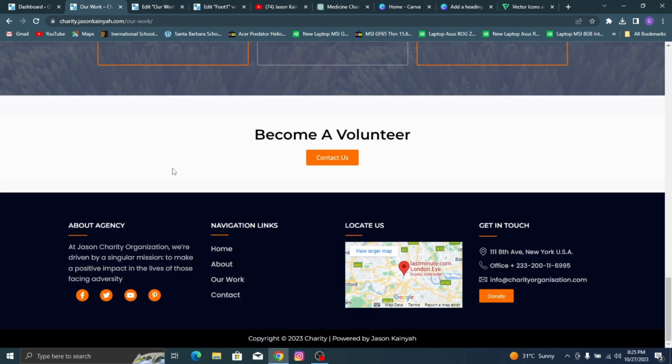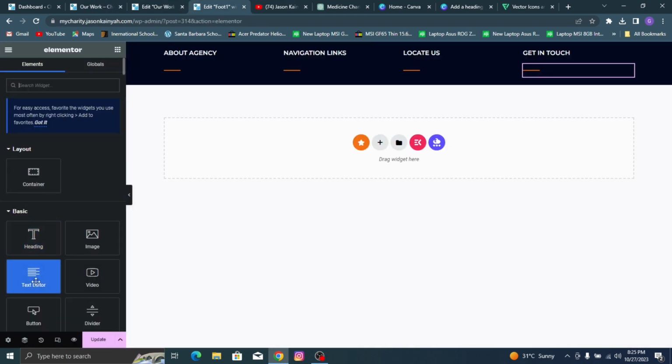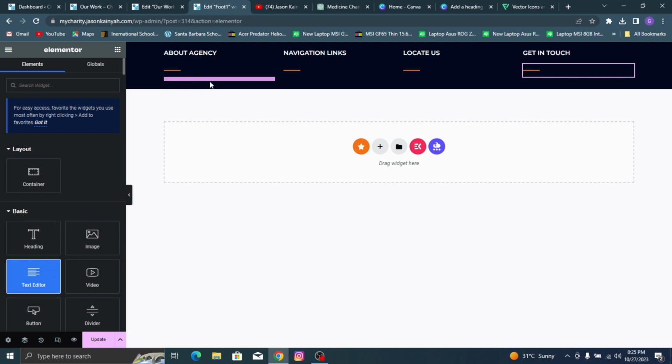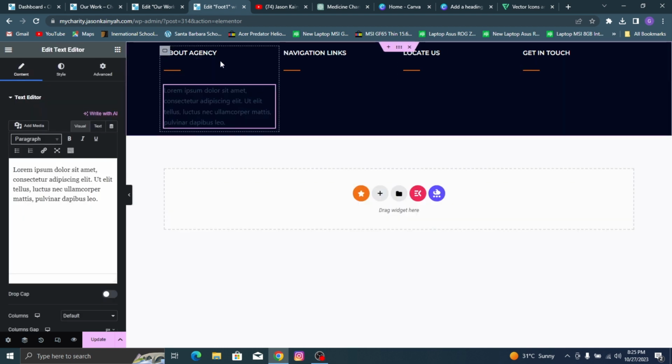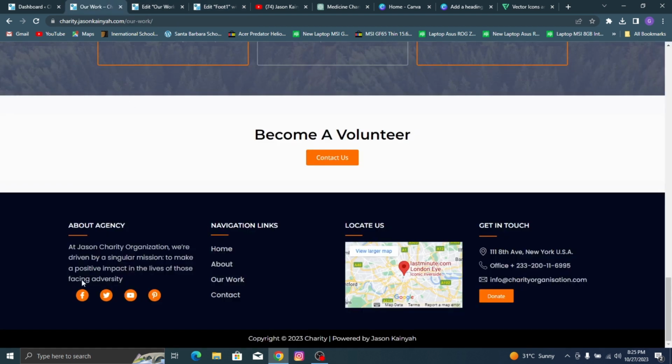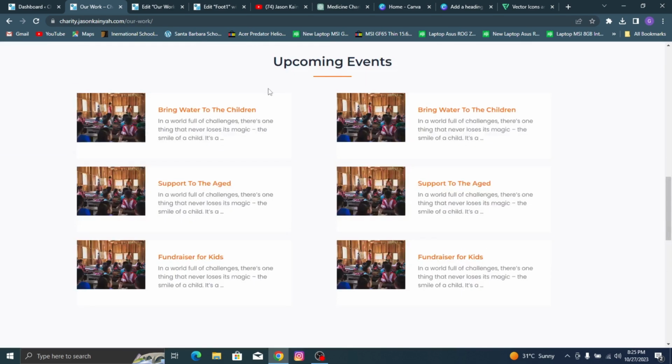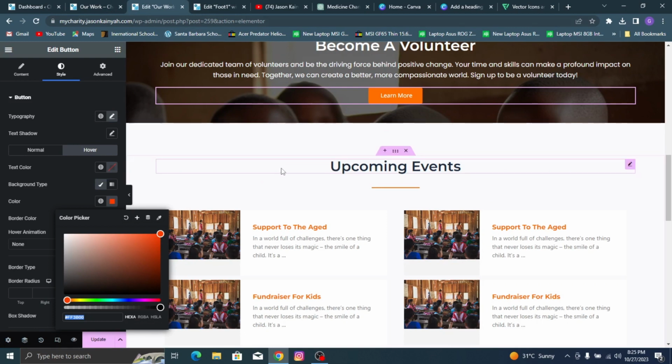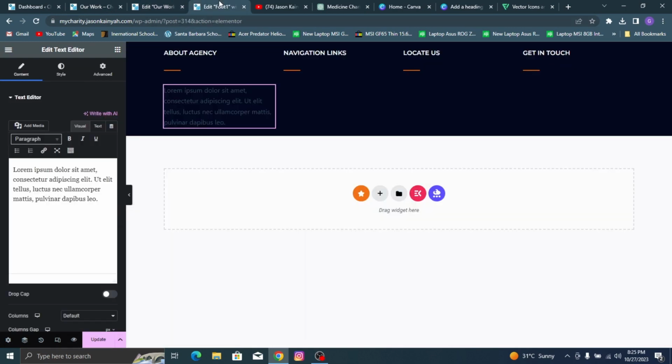Then the next block which we'll be using is a text editor. So let me drag this to the bottom here, our text editor, and I'm going to copy what we have here, because if you needed it, you can just copy it from the about section, or you can use ChatGPT to generate it for you as well.